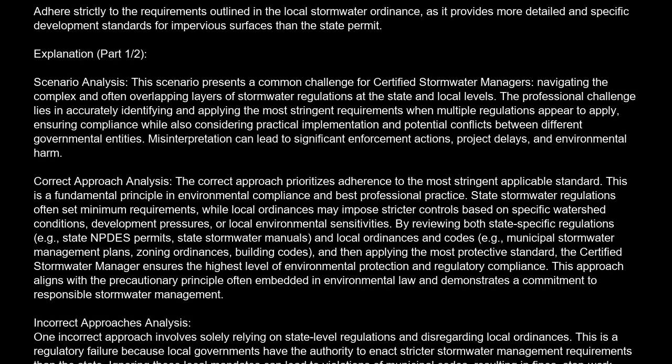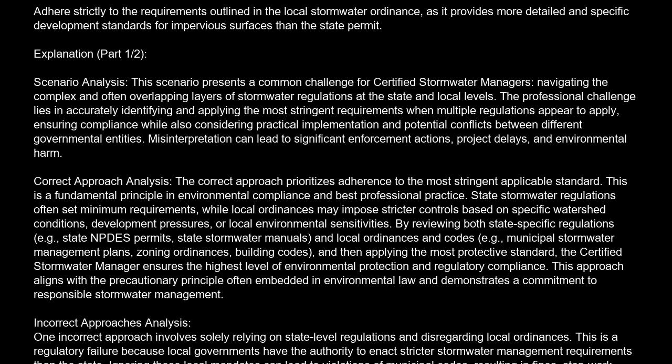The professional challenge lies in accurately identifying and applying the most stringent requirements when multiple regulations appear to apply, ensuring compliance while also considering practical implementation and potential conflicts between different governmental entities. Misinterpretation can lead to significant enforcement actions, project delays, and environmental harm.